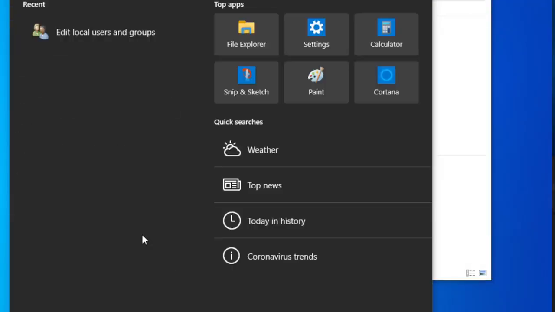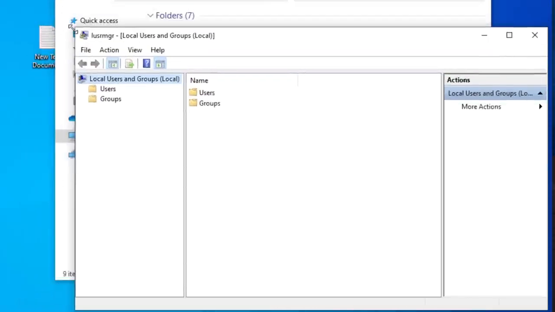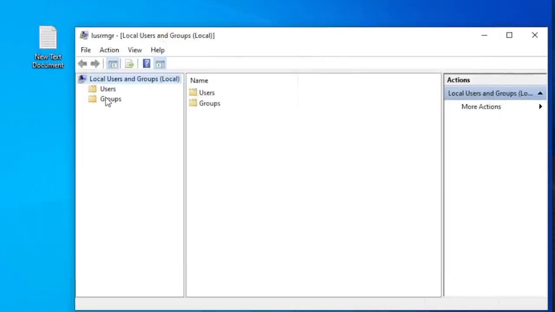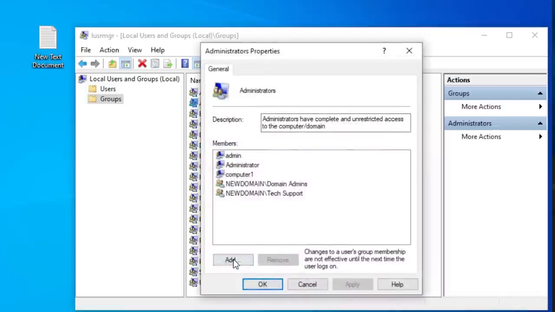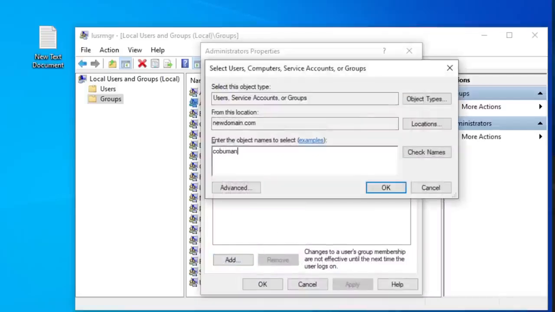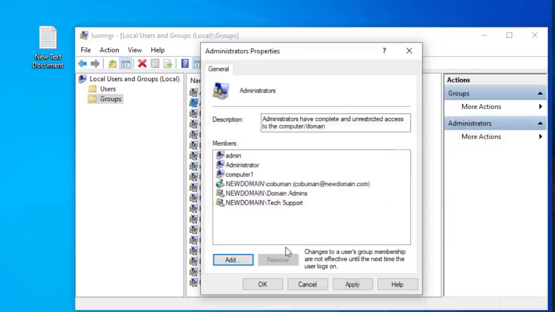Groups. Here we go. We're going to go back to edit local users and groups. Remember, we couldn't do this earlier because we didn't have administrator access. But if I really wanted to, now I can go back into the administrators on the Windows 10 machine and I can just add myself if I wanted to. Here we go, Kobuman. Again, I don't have to. This is redundant. I'm already part of this, but I just want to show you that the admin part of it already worked. So apply. You see that now there are no errors, because now I have inherited administrator privileges through this security group tech support that's been added here already.